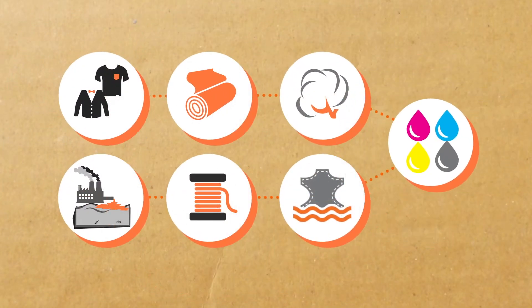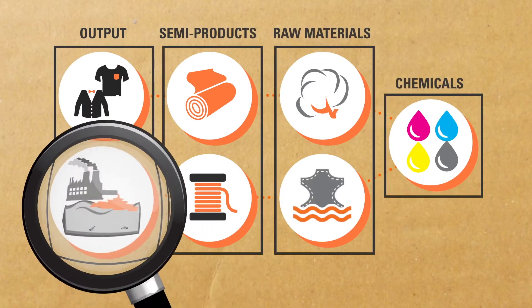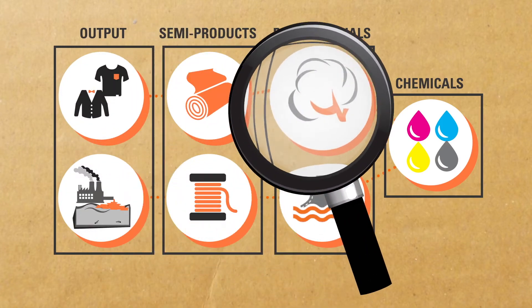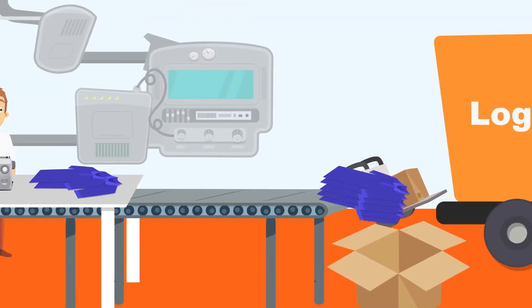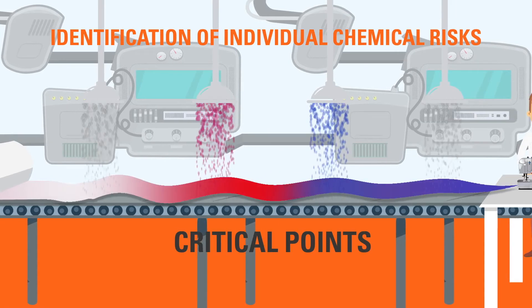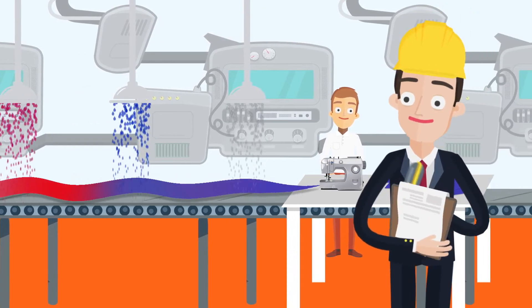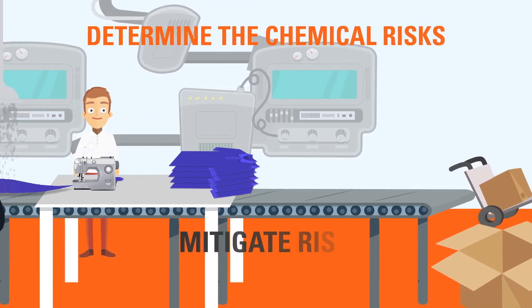This system supports brands and their supply chain in tracing chemicals all the way back to their raw materials, so root causes can be determined in case products do not meet specific requirements. By doing so, it allows corrective actions to be taken before it's too late. In addition to the traceability system, the HSC workshop also centers upon the identification of individual chemical risks and critical points within one's production process. With this in mind, HSC-trained professionals will be able to determine the chemical risks present in the factory and therefore mitigate risks.